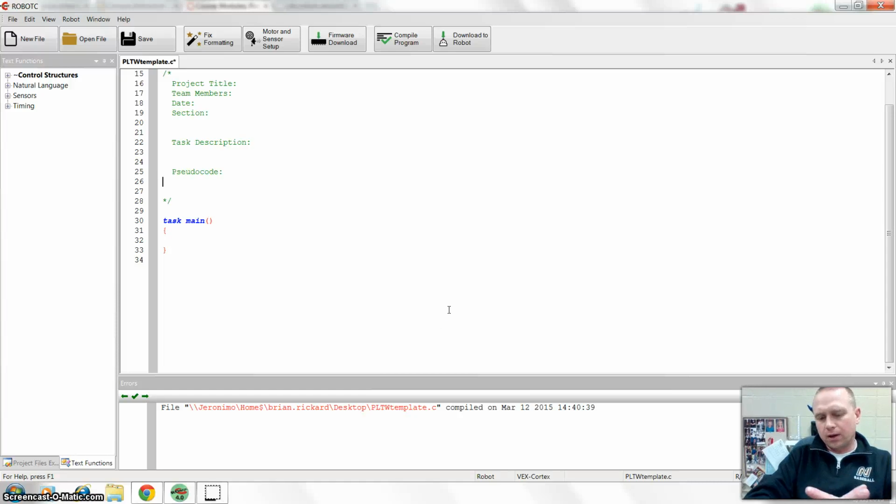All right, we're going to define some variables in code and use some functions that control those variables. The first thing we're going to do is go ahead and write our pseudocode. What we're going to want to do is start a motor, let's say for 2 seconds. Then stop the motor for 2 seconds.